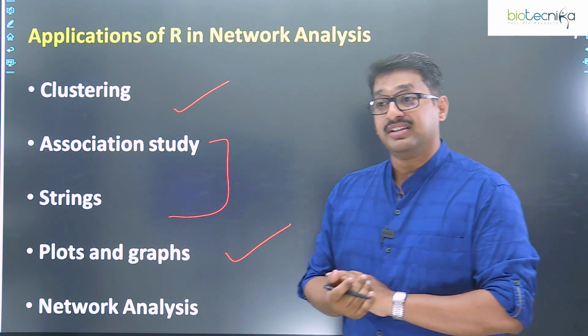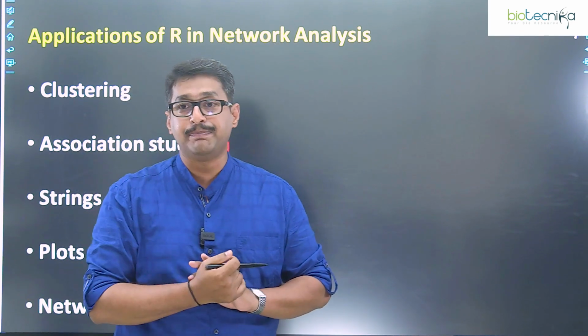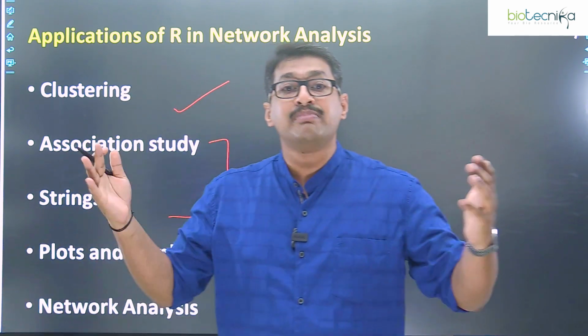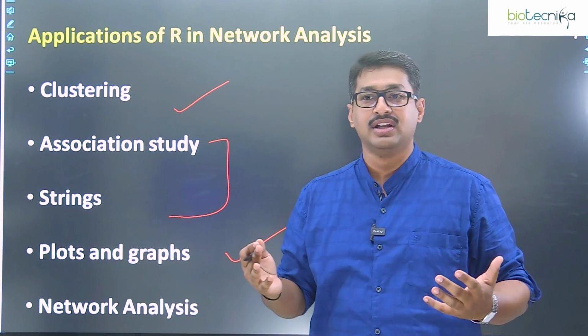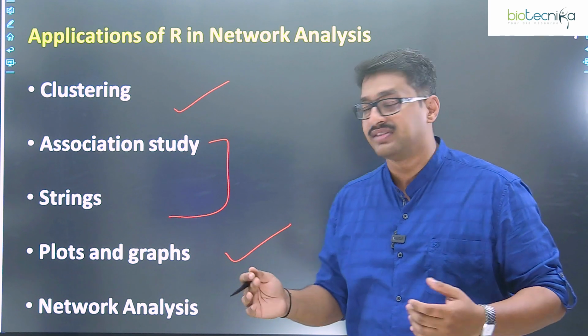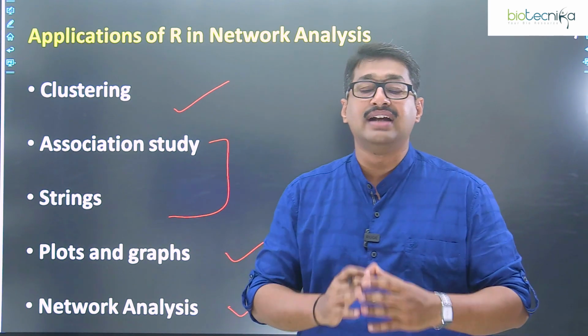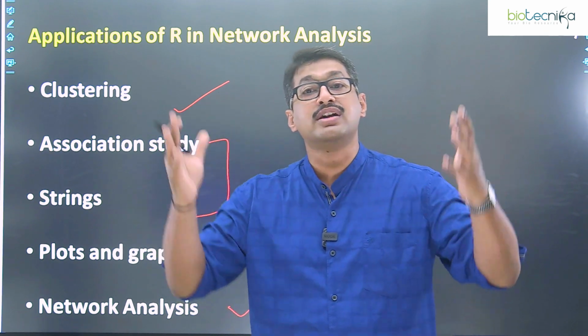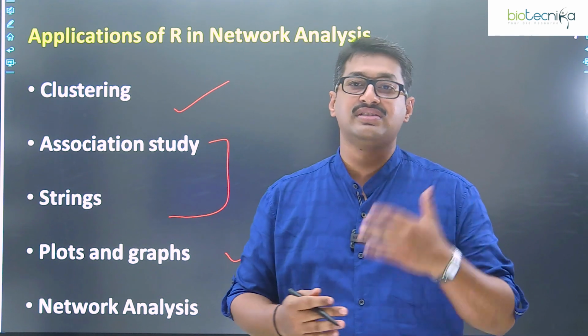The network analysis, normally we do it using the STRING database or Cytoscape. However, when the data is much more huge, the STRING database has its own drawbacks, and Cytoscape has its own drawbacks. Now R gives a comprehensive analysis of the network, and this gives you a beautiful readable network which could be deposited in certain metabolic databases such as KEGG.